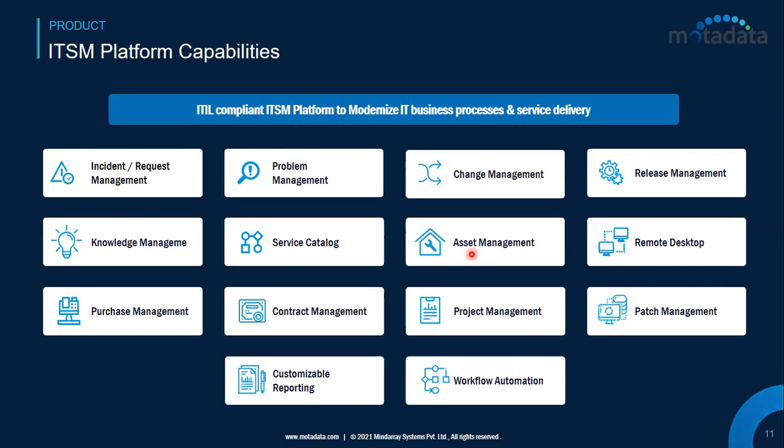Now, purchase management. So basically, this helps you to have different vendors. Some organizations have different vendors that they buy from. So this helps you to have all of this on the same platform, whereby you can raise a PO to your vendor and track how IT and infrastructural devices are being purchased within an organization. It also helps you keep track of all of your vendors, so you know who your vendor for this particular thing is. And once there is a request, you can easily raise a request to them even from this platform. And that integration can also be done.